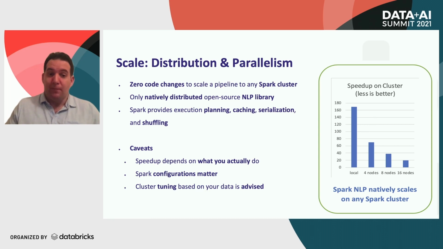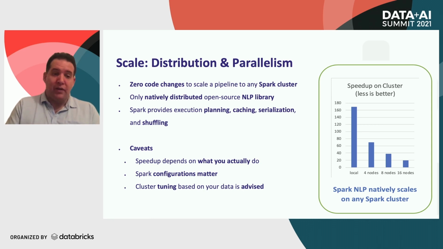Really where we benefit here from Spark itself is from all of the optimizations that already exist within Spark around execution planning, caching, minimizing shuffling, minimizing serialization, and optimizing serialization formats. All of those very hard distributed computing problems are some of the things that Spark does really well. So we've just done the work with the open source ecosystem, with Databricks, to make the most of them and use them correctly and give you that benefit. You can see here on the right one example of scaling, and this is training your own NER model and seeing how things scale across the cluster.